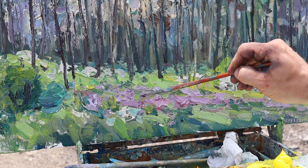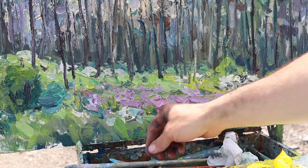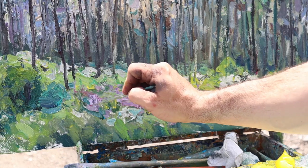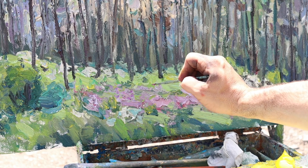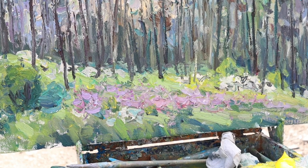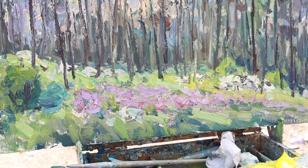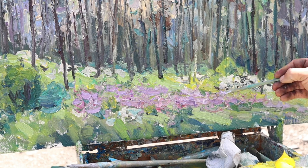I'm also wanting to treat different areas of the painting differently. I don't want everything to have the exact same application, the same brush stroke. So I'm using bright thin brushes, small brushes. But then I felt like I was breaking up that area a little too much, so I come back into variety within the same shape — I get a little fatter brush and kind of block some of these areas back in with color.